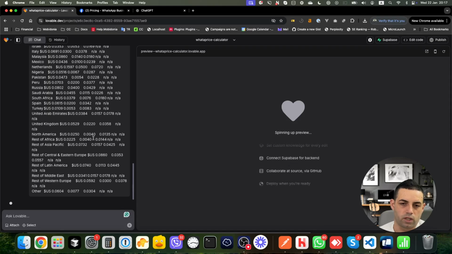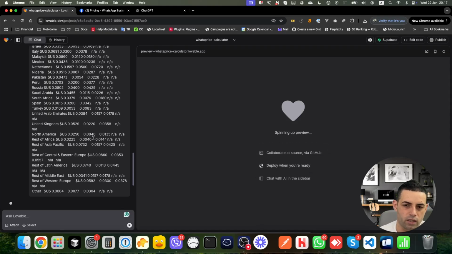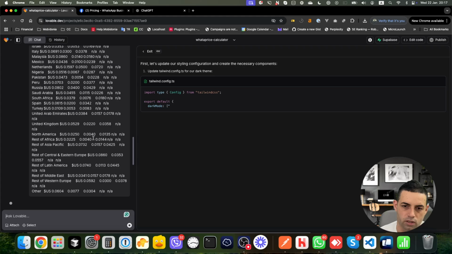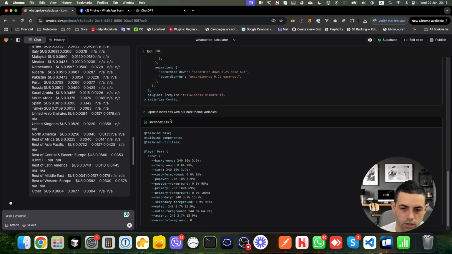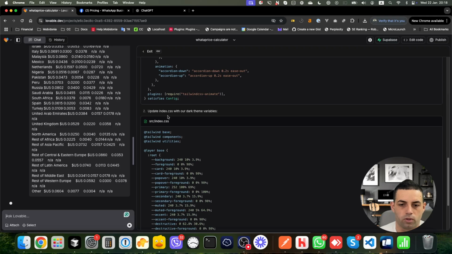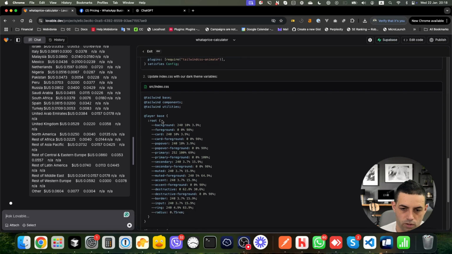So they're now making decisions. How it works is they have an architect and a coder. The architect is the one that thinks about the project, and the coder is the one that does the coding. So now it decided to use Tailwind. I didn't specify this, but by default Lovable will use Tailwind, which is okay.